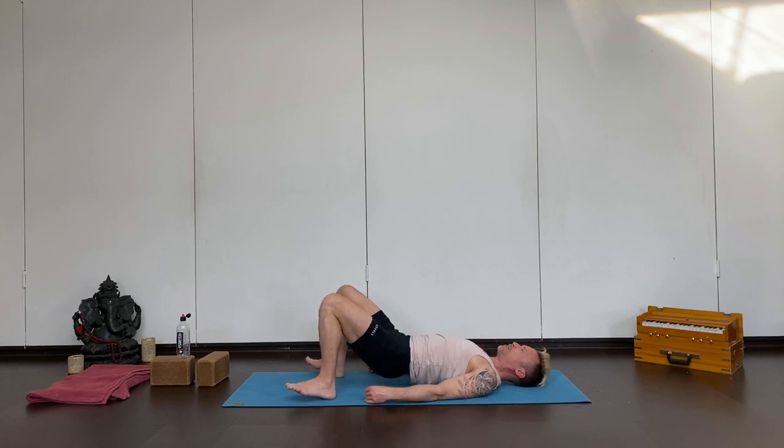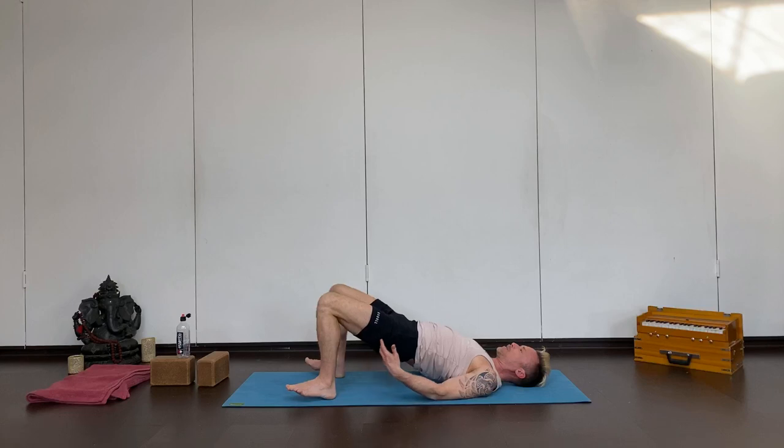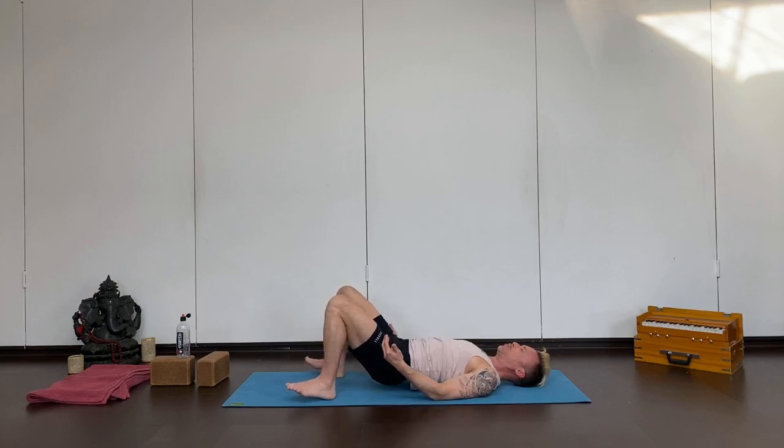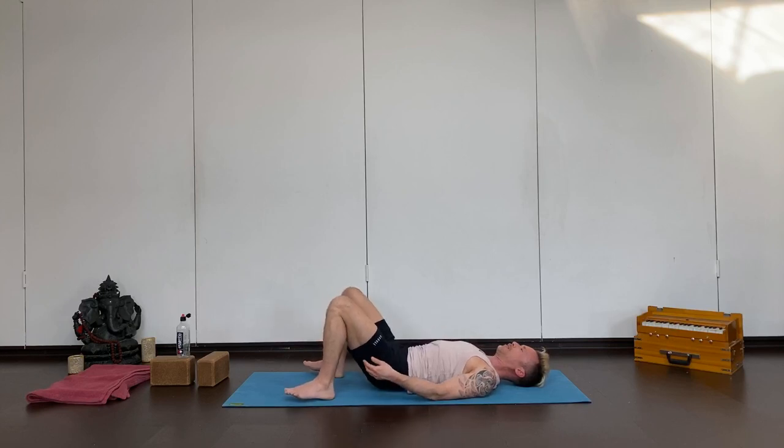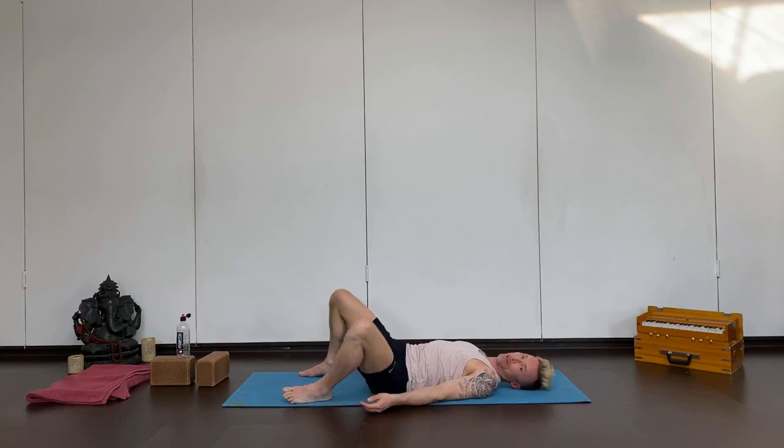A couple more times, let it come down. Lift it back up, squeeze, engage. And again, down, one more time. Squeeze and lift up. Let it come all the way down. And just relax, maybe windshield wipe your knees a little bit side to side.